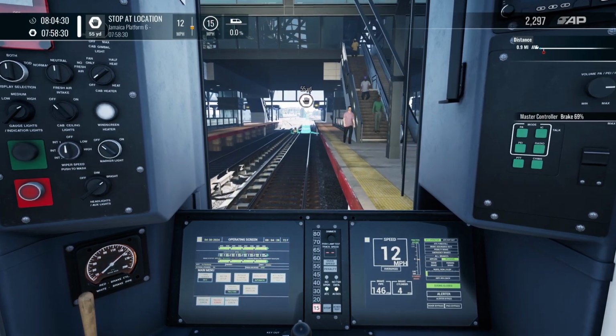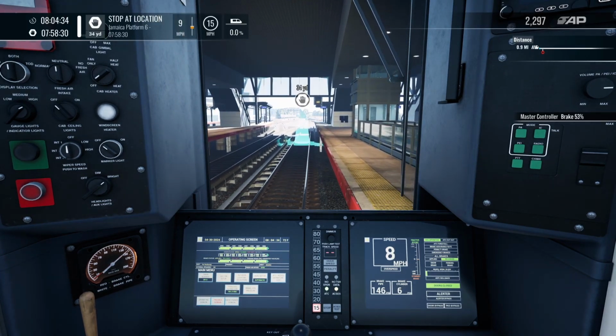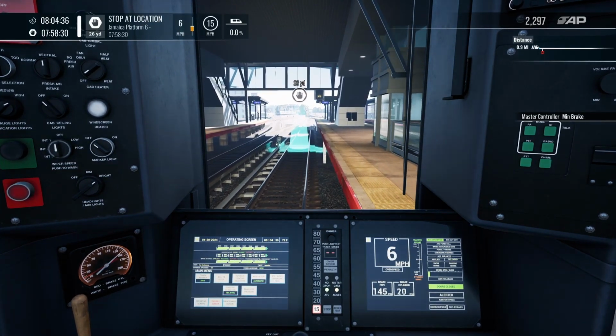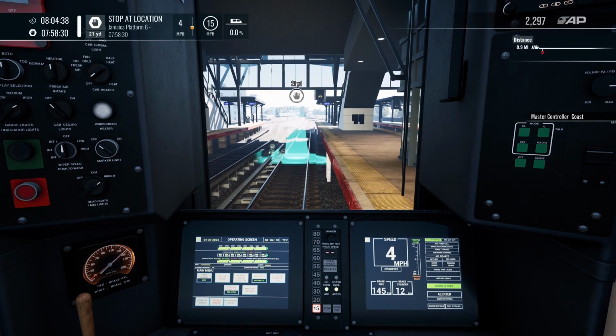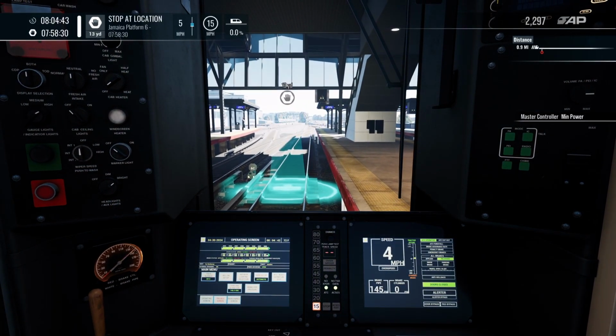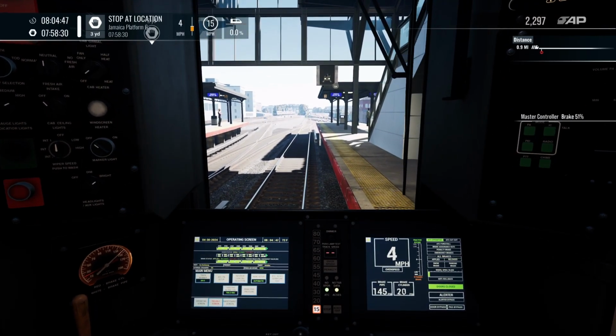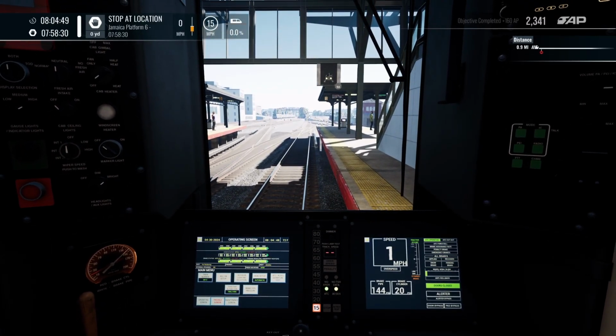The game is much brighter with this lighting. I always thought that the original Long Island Railroad always had a kind of washed out sort of tinge to it, if you will, which seems to have been resolved in this TSW4 version.